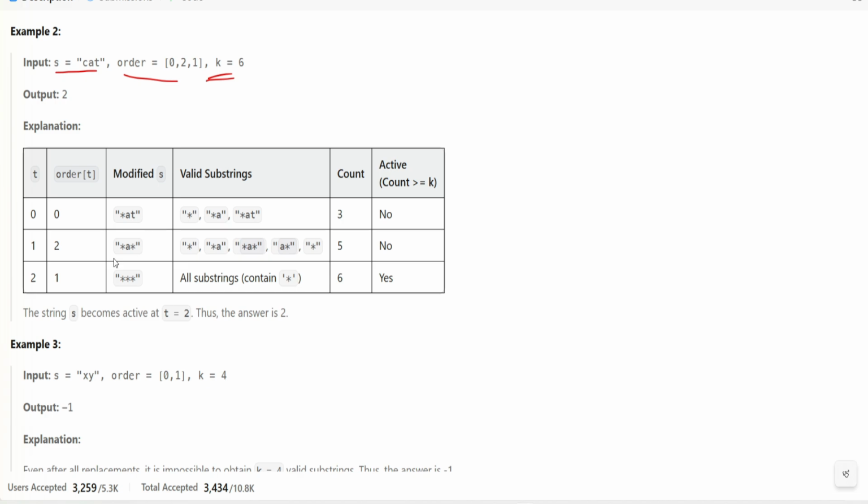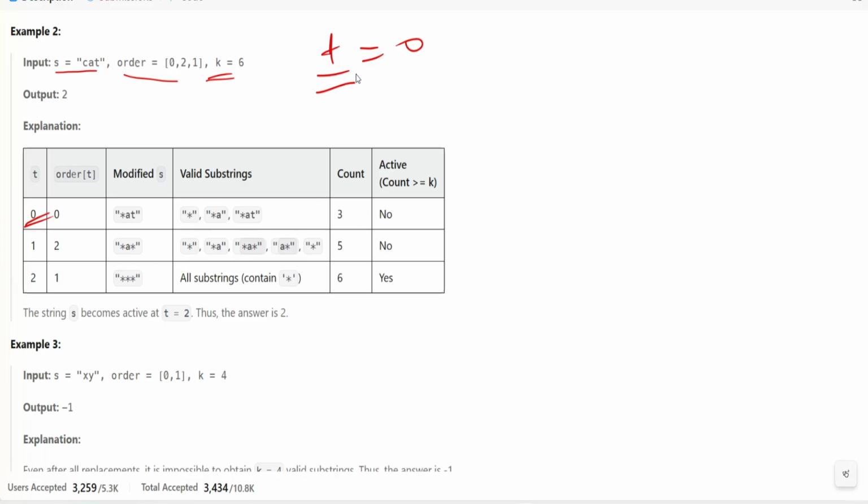Okay, so how do the time simulations work? At time t, we should understand how the time transitions work. When time equals 0, we have to set which character of the string to replace.